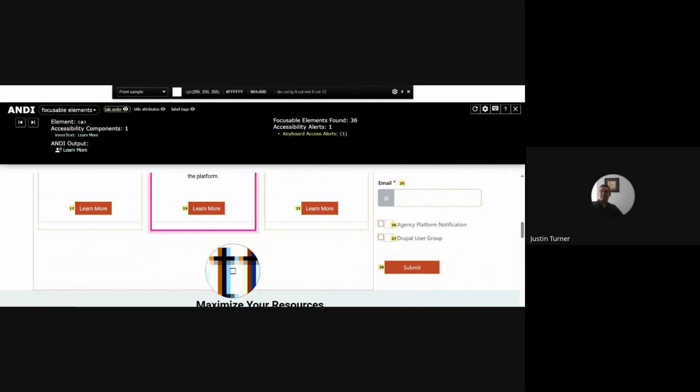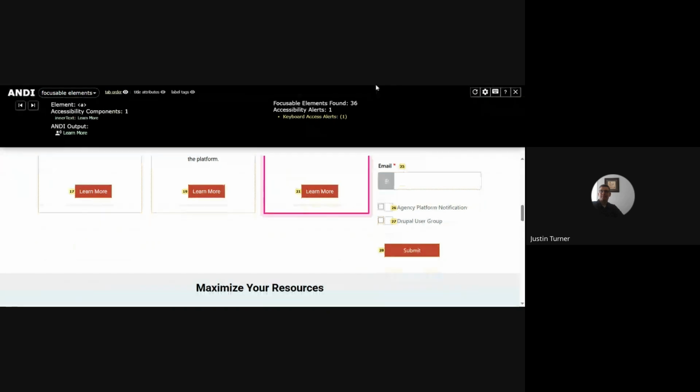The reason we recommend using the ColorZilla tool is because, instead of using the eyedrop tool, it has a web page color analyzer tool built in.